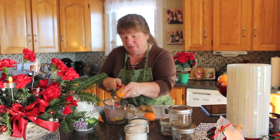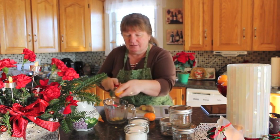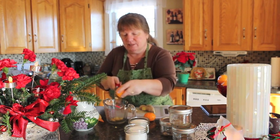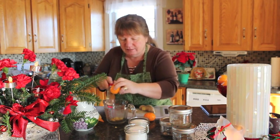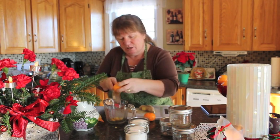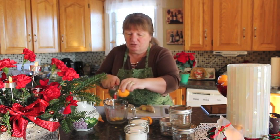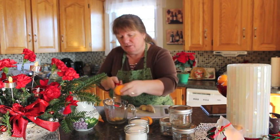Same for your orange — just grate only the orange part. You don't need any of the flesh; you could use it after in something else or just enjoy it. You can use any type of orange — you don't have to have a mandarin; you could use just your ordinary navel orange. It's good as well. You just want your zest.